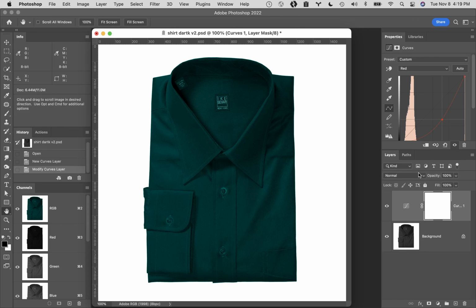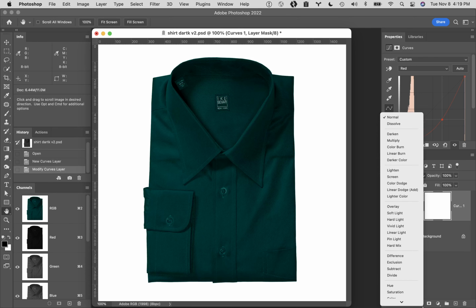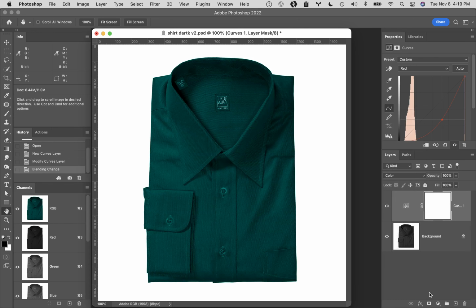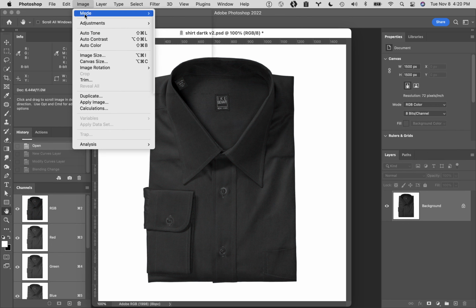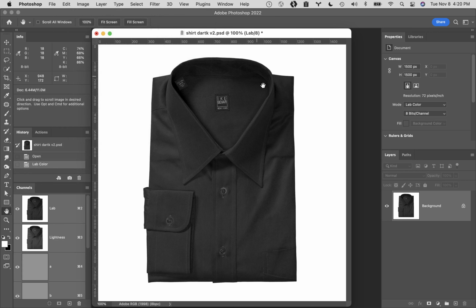So then you say to me, because you're smart, well, Photoshop just changed that so it only impacts color blending mode. And I can say, yeah, that's true, but this is an emulation of LAB. And you are just better off, instead of doing an emulation of LAB, just doing it in LAB. So that's what I'm going to do. Back up to the image menu, down to mode, down to LAB. People only do this kind of color correction in LAB, and there are other reasons that you're going to see why to do that even more so in just a second. Okay, so we've got this into LAB right now.